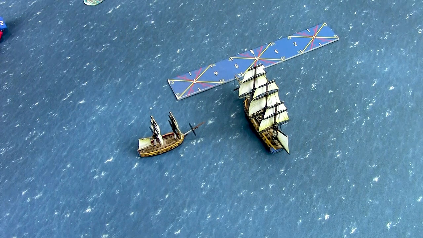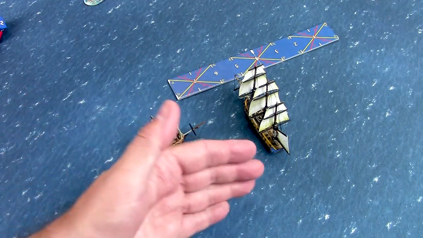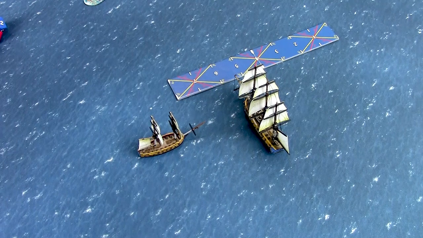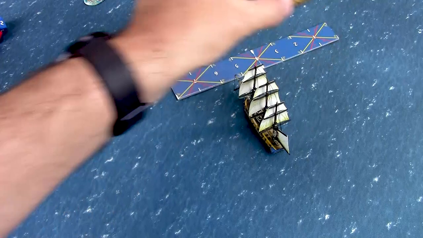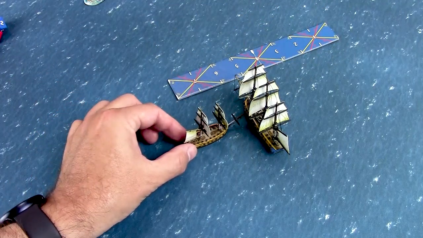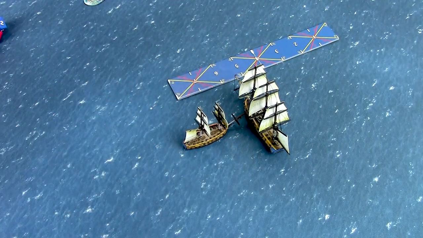Next, we have collisions. So collisions are a potential part of movement. Here I have my brig, and there is a frigate in my way. So normally the brig is going to move 5 inches, which would put him over here, but we can see that the frigate is in my sailing path. So what happens is you have to evade. Both ships in this case have to attempt to evade. So each player rolls a skill test.